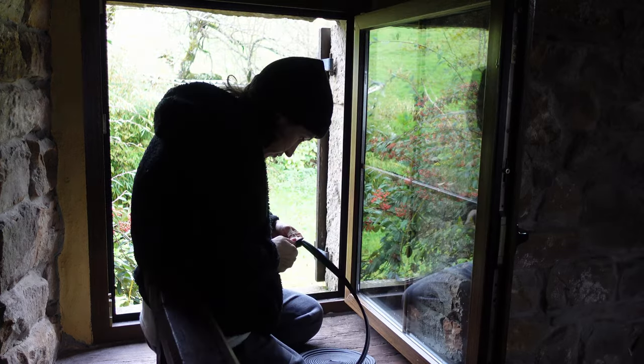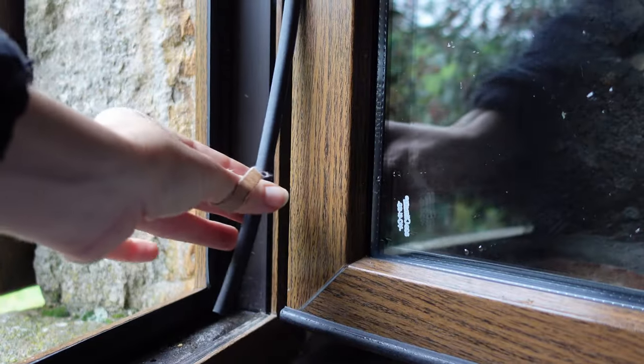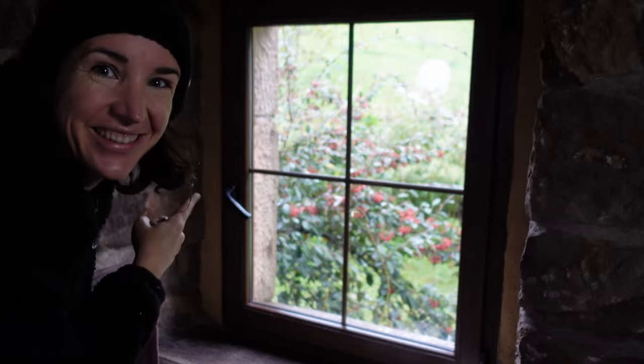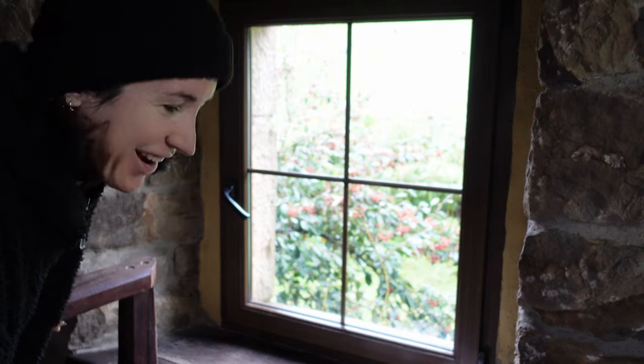Now that I've done the wood thing, the next thing I want to get off the to-do list is to put insulating tape on all the windows. Even though they're double-glazed, you still feel a breeze if you put your hand on the sides and I think we're losing a lot of heat through the windows, so putting this around will help. This window is all done — now I have six more to go and the door.